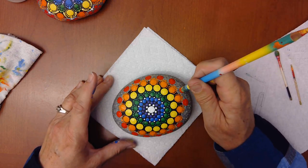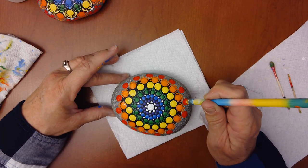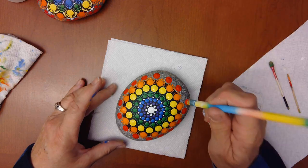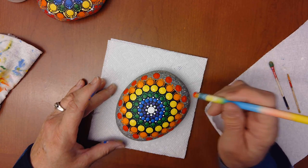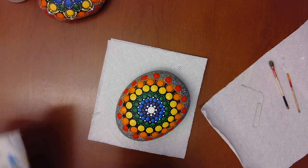So I am kind of rushing because I want to get it done. And if I press too hard, I don't get a nice bead. I kind of want that single droplet look. So there we go with that last one. And you can see the red shows up pretty well on the natural rock, whereas the blue might fade. But that's okay too. It's just a different look.